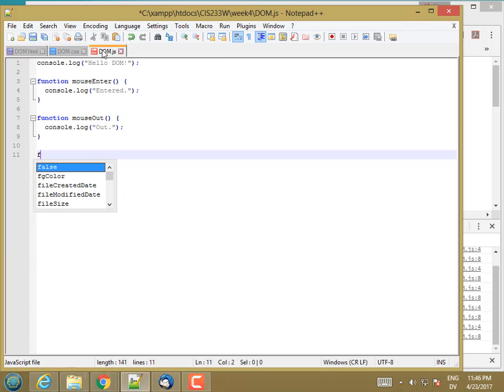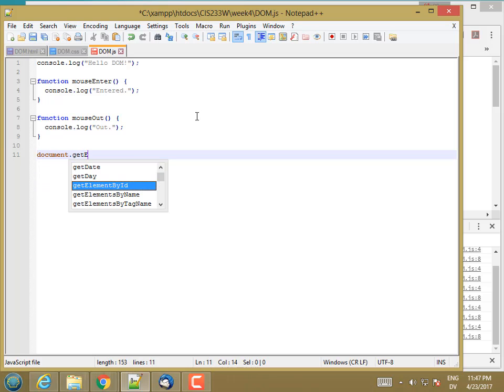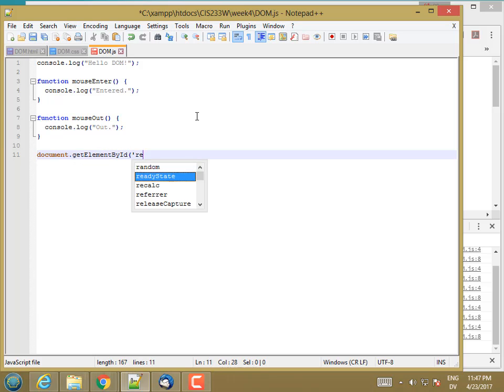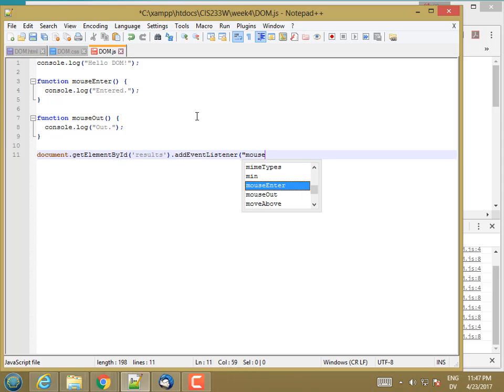So for example, if I say document.getElementById results, that gets me a DOM element, and then there's an addEventListener method on that DOM element that takes two parameters, actually takes three, but two we'll use right now. So there's mouseover, which is the type of event, and then there's the name of a function to call when that happens.